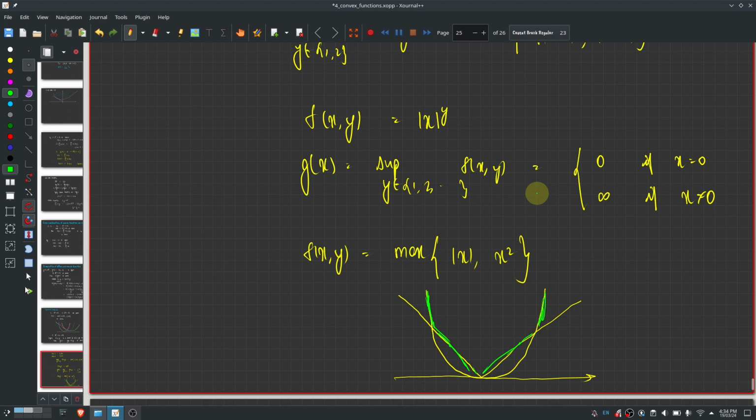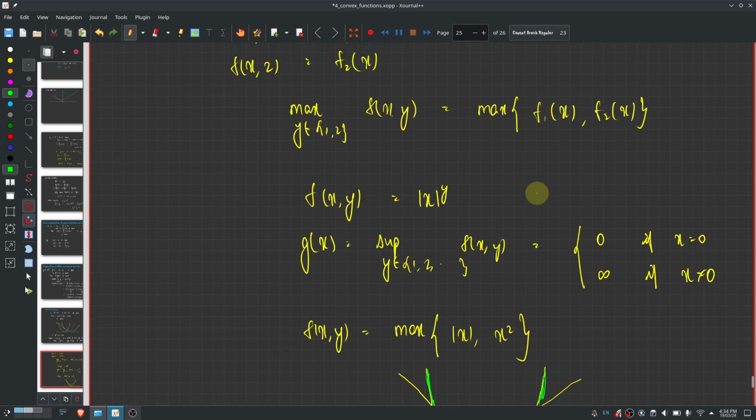So I'm taking the pointwise maximum for every x. The maximization is over y, not over x. Right? It's a function of x. So this g of x is a function of x. For every x, I'm taking the maximum over y. I'm splitting the variables into two sets, x and y. Maximization is only performed over y, and what remains is a function of x. That's my assumption.